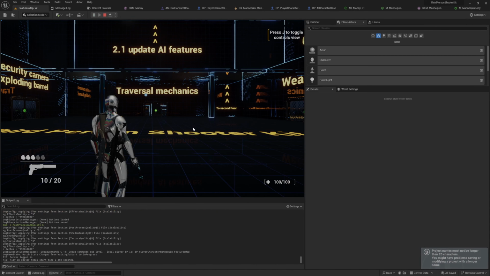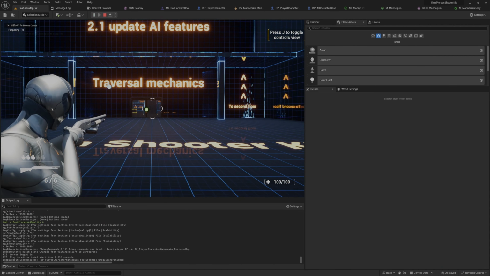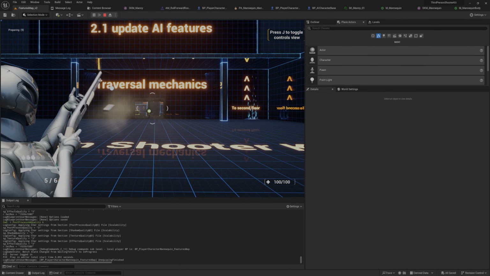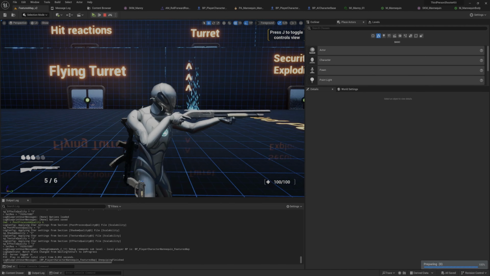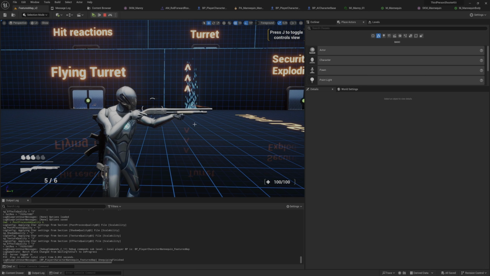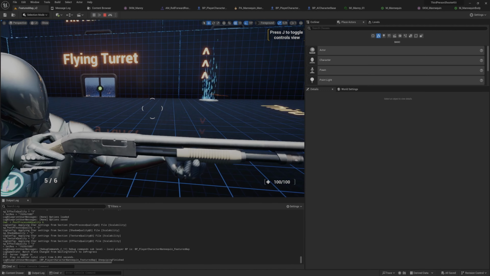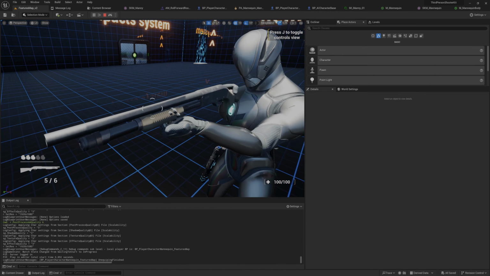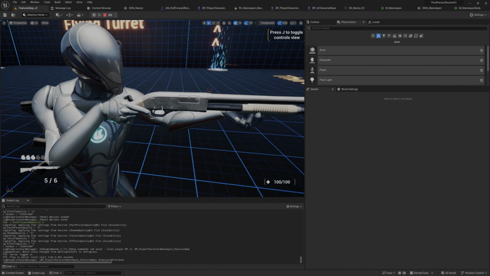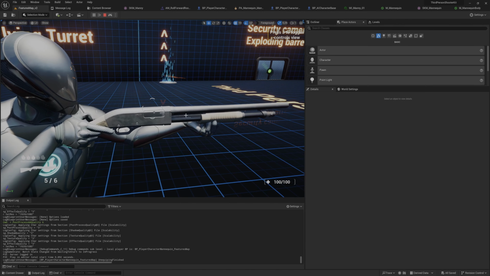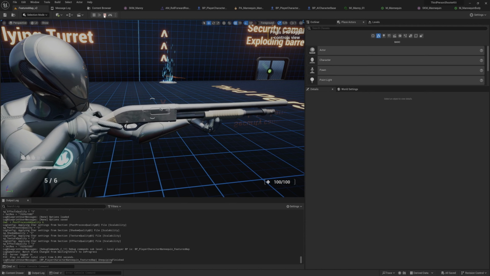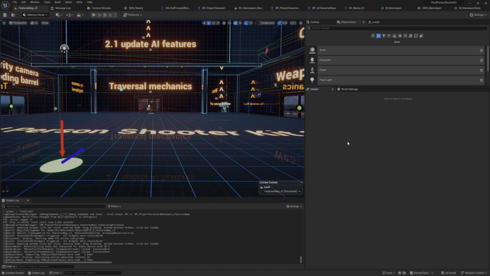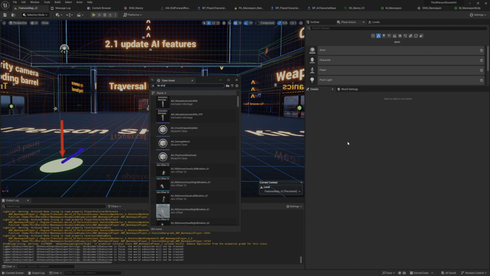There are a couple of things I know that need to be improved, which is the holding of the gun and the recoil of the shotgun. As you can see, it's a bit off. So I will pause the game. I pressed pause on the keyboard, F8, and unpause again. So it will stay in aiming mode. As you can see, it's a bit off. There's a number of ways that you can change it. You can go to the data asset of that weapon, of the shotgun, and change the position of the mesh. So let's go to the shotgun.